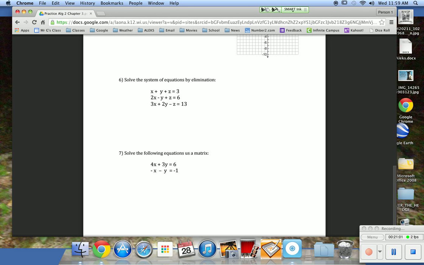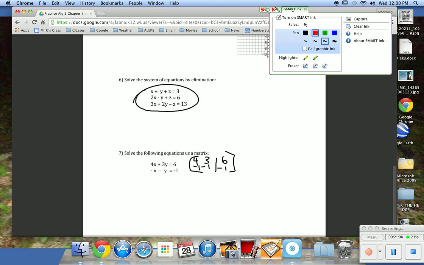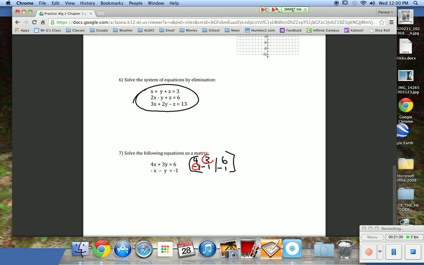All right, let's take a look at the last one, matrix. Matrix is actually kind of close to what we do right here. If we were going to put this in a matrix, this would be 4, 3, line 6, and then -1, -y, -1. Everybody see where I got these? These are the coefficients out in front of these variables, and then these are the numbers after the equal sign. All right? Now I want to get it down to where this one here is 0 and this one here is 0. Okay? I want to get it to that point.